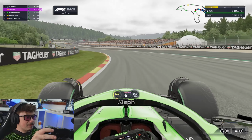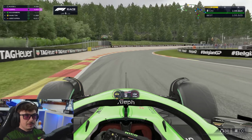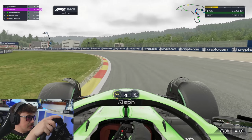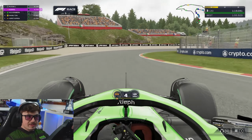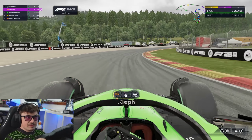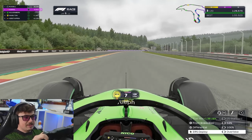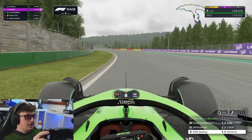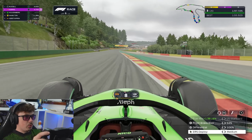Nice into the apex. Okay, the dry setup is now starting to become alive underneath the car, where we struggled a little bit on the inters. Well, we are still on the inters, but with the intermediate full wet condition, we are really starting to haul it together. Tyres overheating there, bits sliding past the surface of the track. Purple middle sector, 3 seconds up on my delta in fact. You won't be able to see that in game, but I have a little HUD on my steering wheel, so I can see that we're 3.06 seconds up on my previous lap time.